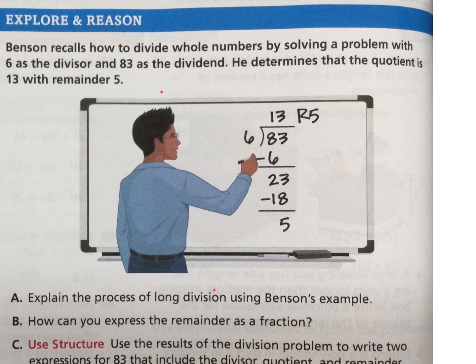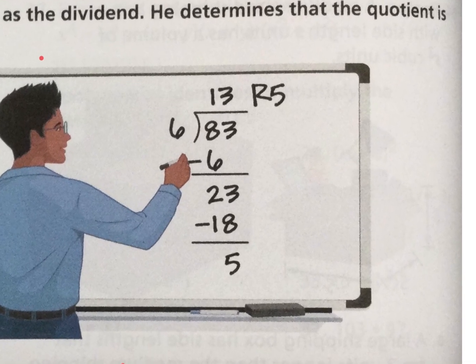So a quick reminder of long division back from elementary school, or maybe intermediate school for you all. If you remember this whole process, I'm just going to talk you through it real quick. You take the 6, you ask yourself, how many times does that go into 8? It goes into 8 one time, so you put a 1 at the top. Then you multiply 6 times 1, which is 6, and then we subtract. And then we're going to bring down.